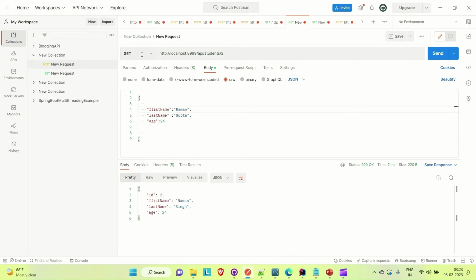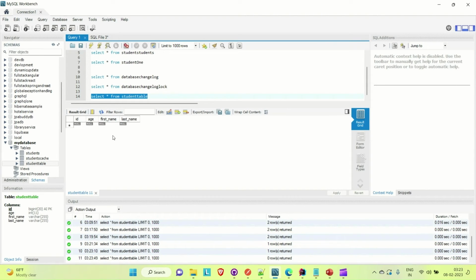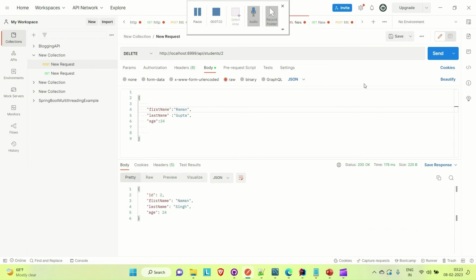Okay, now let me try to delete this. Okay, so it is deleted from the database. Go to the database and check it. Nothing is there. Okay, so it is deleted from the database. Now let me try to get it from the cache. So this time it should not come from the cache because we are using cache evict. Earlier when we are not using it, the record we were able to get from the cache. But now because we are using cache evict, so the cache and the database is in sync. So anything is being done at the database level is reflected at the cache level.